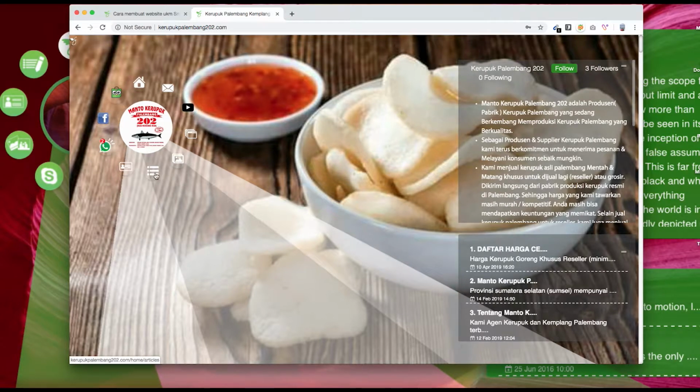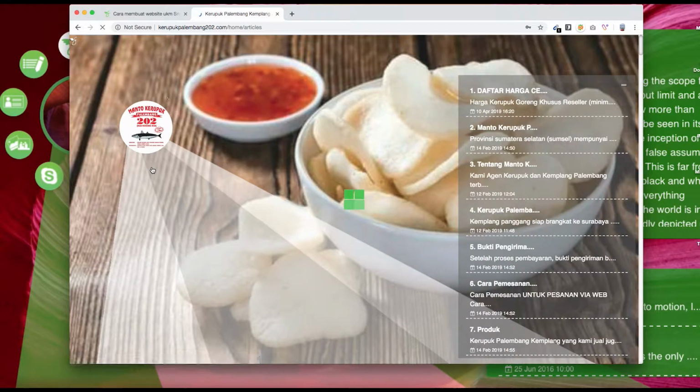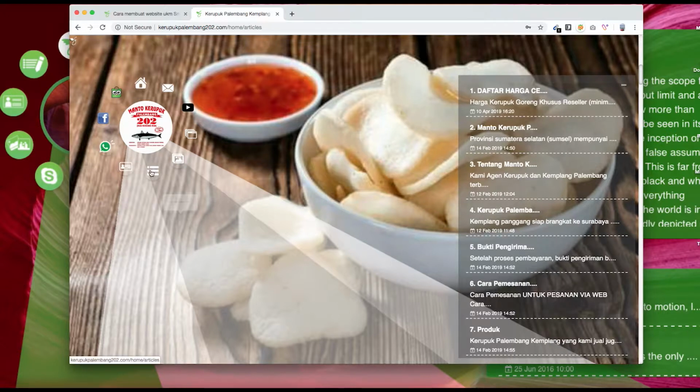Now this is article. Article is different from page because article is this part here. These articles are the writing that shows up first when you load the page, on the bottom here. Okay, this is article. If you click it, you can see the list of articles. The difference is you'll get to see all of them, but in the initial loading of the page, you only get to see the top 3. So you have to manage which one you wanna put as the latest.